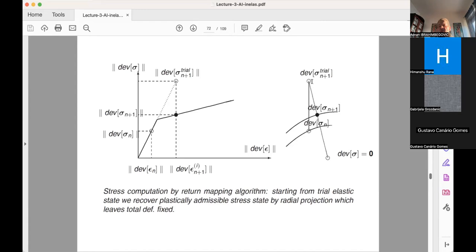And so basically it comes down to an illustration as follows. Here's the center of the circle. And then basically you simply have a radial projection from this trial state to the center of the circle, and you get this point. So this could certainly be used to accelerate the computation of this final state in terms of this plasticity. So that was really the main reason why this model was so favored by many people, because it turns out to be very robust.